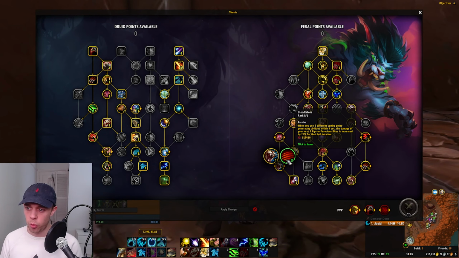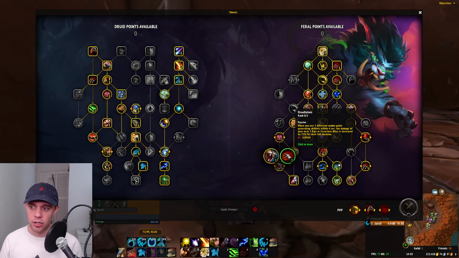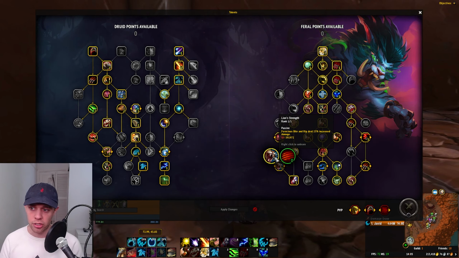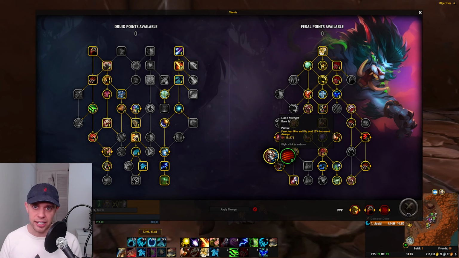What we've done here is we've swapped out Blood Talons for Lion's Strength. Remember Blood Talons, you have to use 3 different abilities in 4 seconds to get that going and so on. Lion's Strength just makes your Ferocious Bite and Rip, your 2 main finishers, deal 15% increased damage. How easy. You don't have to worry about using stuff within 4 seconds to generate combo points. That's just going to do more damage. That's it. You don't have to worry about it. That's one thing out of our lives.